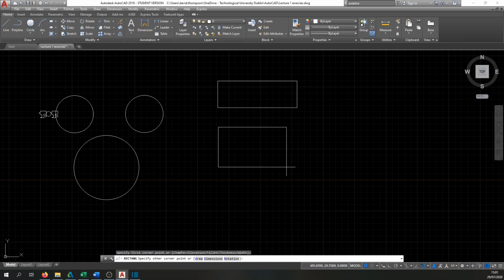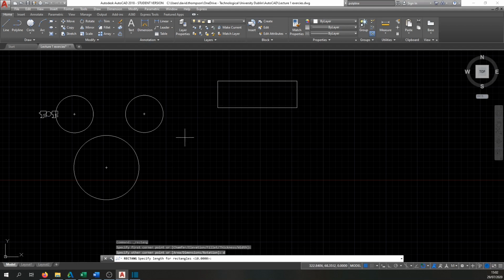We'll start it up. Okay, so usually the most common one I've actually used when I'm drawing rectangles is using the dimensions option. So you'll see down the command line it says specify other corner point or area, dimension, rotation. So with the area command, if you know one of the lengths and you know the area, it'll actually draw the rectangle for you. But again, the most common one I've used is just using the dimension command. So you can either click down into the dimensions here, or just type D on the keyboard and hit enter. And this will bring you up the next thing on the command line. So again, follow what the command line wants us to do all the time. It's asking us to specify the length of the rectangle. So just to make sure we fit here. So this was a radius of about 30 here. So we'll draw a rectangle.